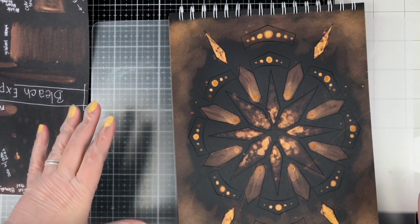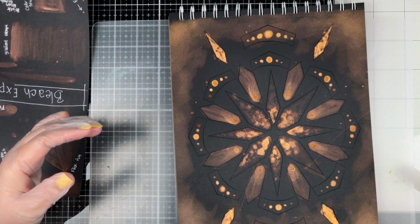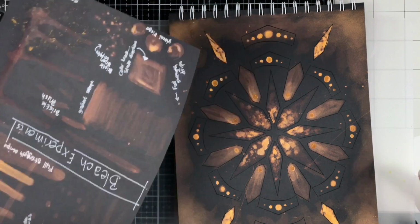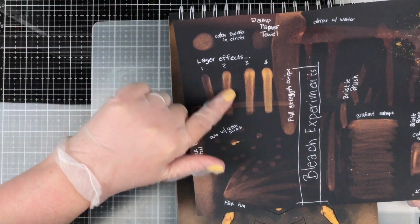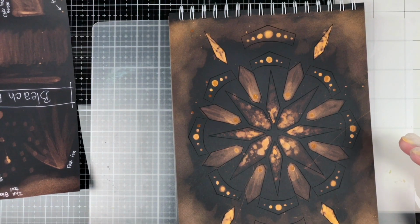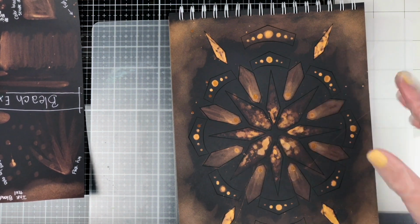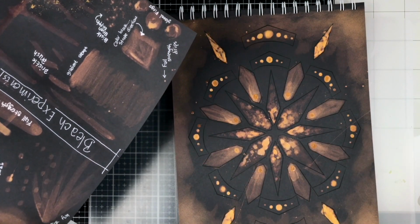So I'm playing around with trying to get contrast now. So the brown and the yellow is the bleached black? All of it is just different layers of bleach. So the more bleach you lay down, the different effect you're getting. And then I'm using different tools to get different effects, like sometimes it's the brush and sometimes it's the ink blending tool. Look at all that.